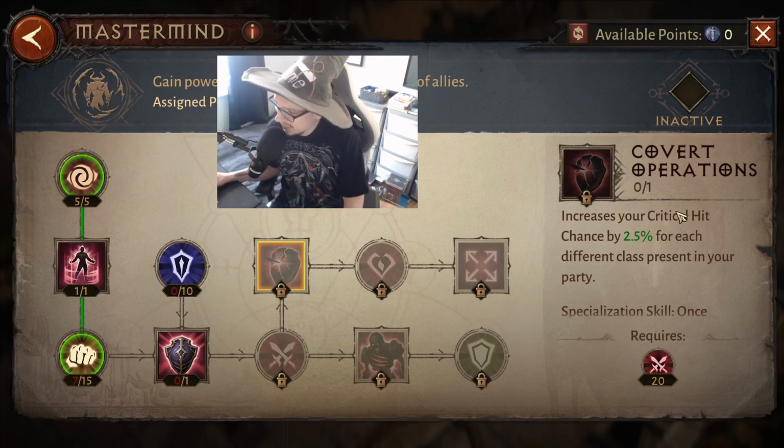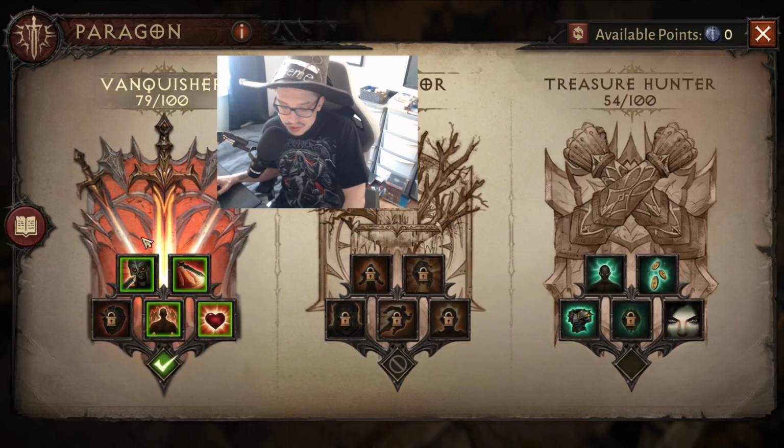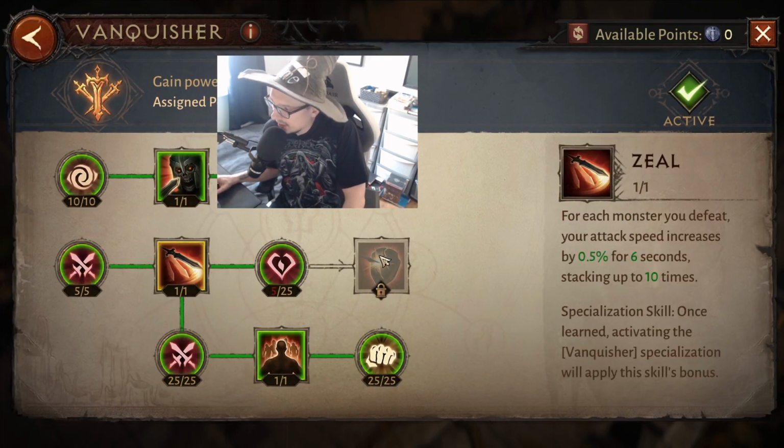That's really amazing. Increase your critical hit chance by 2.5% for each different class present in your party. So definitely you might consider to use this one just simply to have 10% more critical damage, which is much higher than actually using the Vanquisher itself. And also you don't really need to get the stacks from the Vanquisher, like for each monster you defeat, your attack speed increases 10 times, and for each monster you defeat, your damage done increases 10 times for 6 seconds, which is actually just 5%.